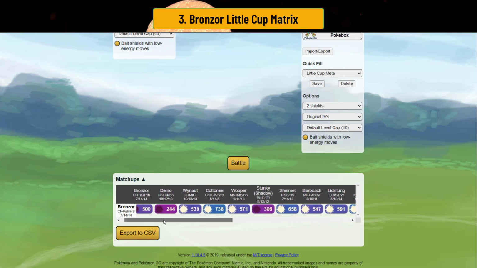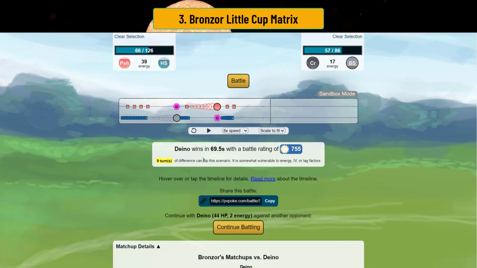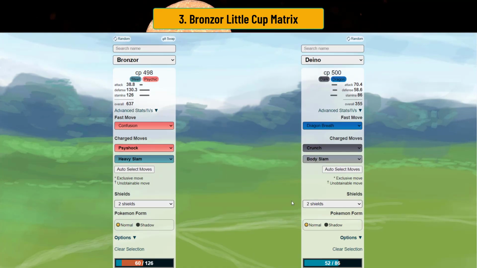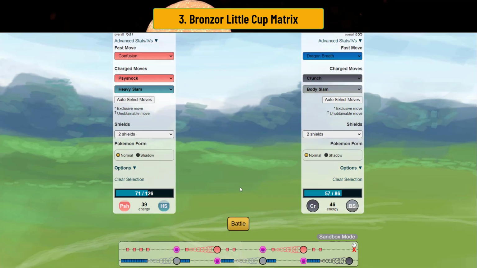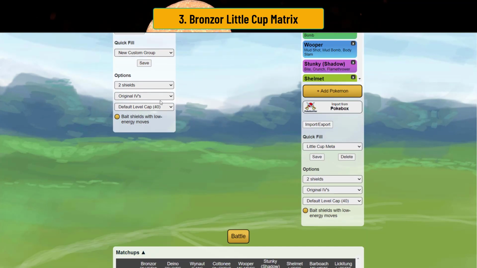And so does Shadow Stunky. The interesting part is that even though Dragon Breath is resisted, Dino is actually able to beat Bronzor in the 2 shield. In fact, Bronzor loses all matchups with Dino. I think it's because you do resist Confusion with the Dark type. You actually do 4 damage since it's resisted, and it doesn't look too well for Bronzor against Dino. So that's the 2 shield.